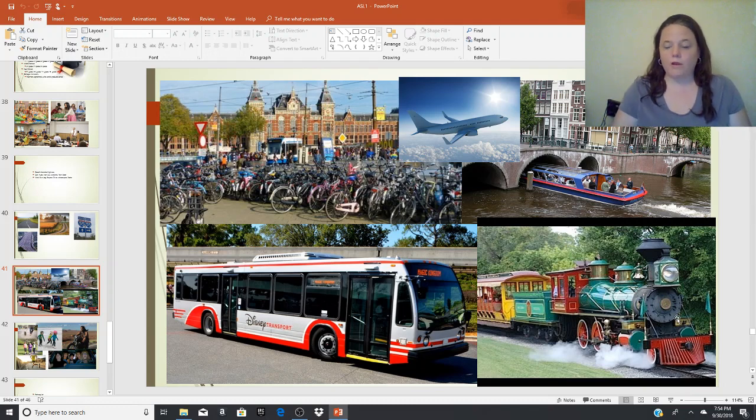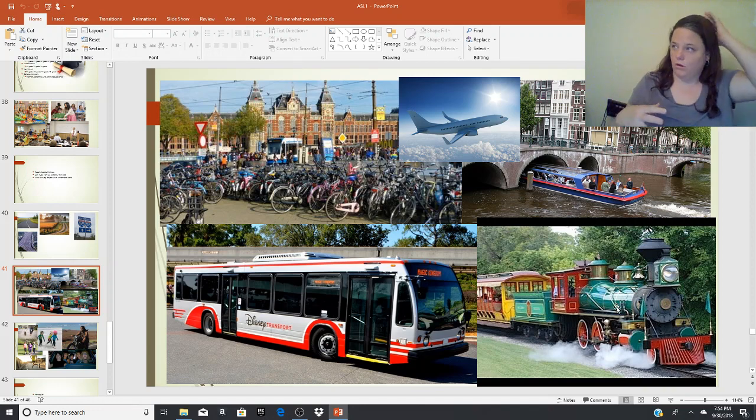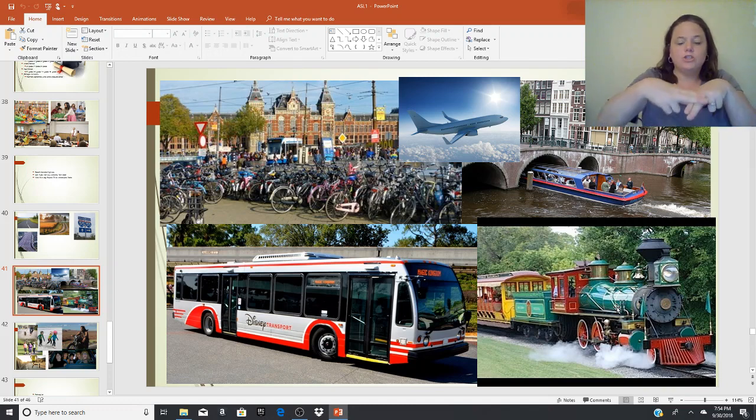Okay, and then the bottom right corner, we have train. Here I want to remind y'all about train gone, which is the sign for that's lost on me, or I'm lost, or you're lost, or I don't understand what you're talking about anymore. Train gone, like this. Train gone, like I don't know what you're talking about. This is train.